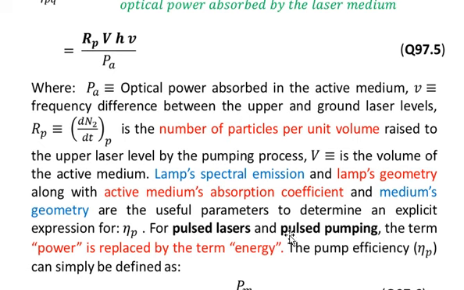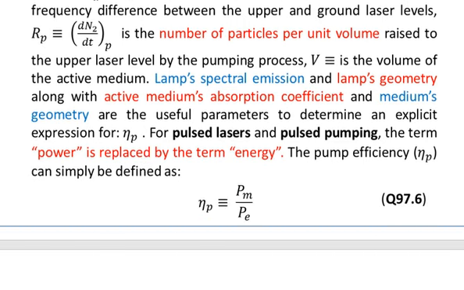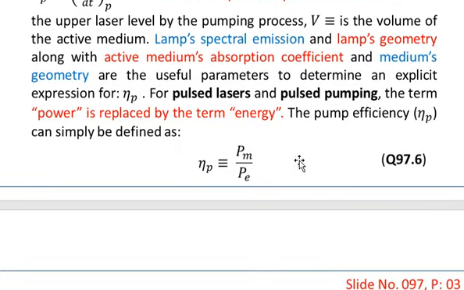So for pulsed lasers, we require pulsed pumping. The term power will be replaced by the term energy when we are talking about the pulsed formation. So for the pulsed lasers and for the pulsed pumping, we shall be using the term energy rather than the power. So now let's give a general formula applicable for both the continuous wave laser and the pulsed lasers, or for the continuous pumping or for the pulsed pumping.